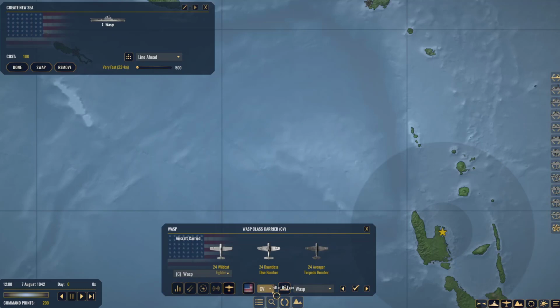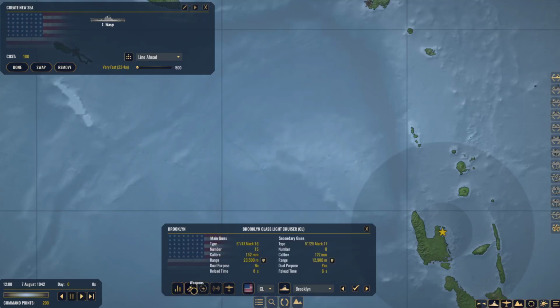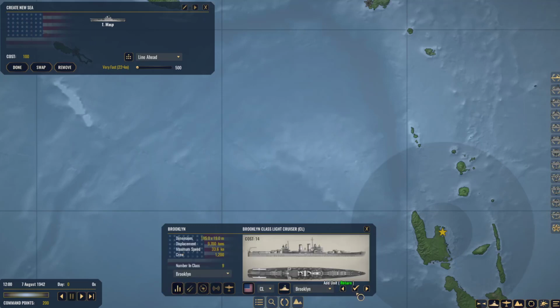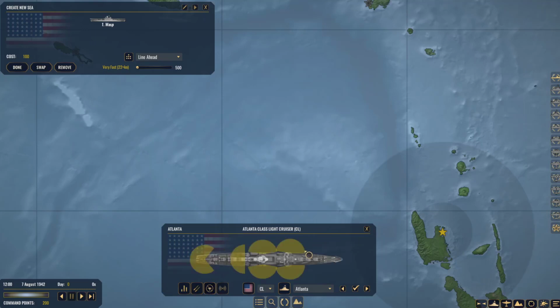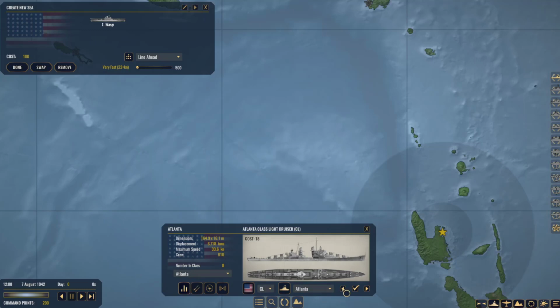Okay, so we need to offer some sort of protection. I think we'll just go for a light cruiser here. I don't mind the Brooklyn class. What I'm looking for is dual purpose guns because it means that they can do anti-air as well as surface to surface. So we're not going to go with the Brooklyn class. I think it's the Atlanta I do like. They do have that dual purpose, and you can see the anti-aircraft is quite good there. With sensors as well, it's got good passive sonar abilities. So we'll do an Atlanta class cruiser.